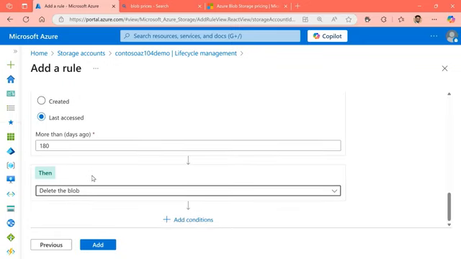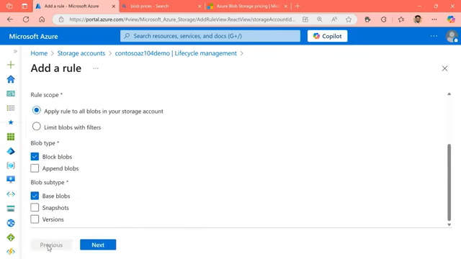Again, this tool is there for you to work with your lifecycle management of your data within your containers. So managing your blobs in a way that suits you best, rather than you manually moving them around and shifting between the tiers. So this could be a nice tool to look at, and we can hit into add into creating this. Now, if I take a step back out for a minute and say, hey, I want to do this for a limited blob only.